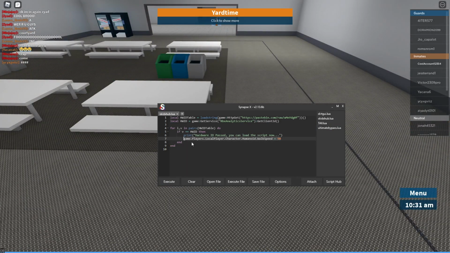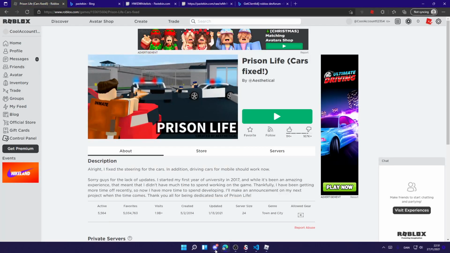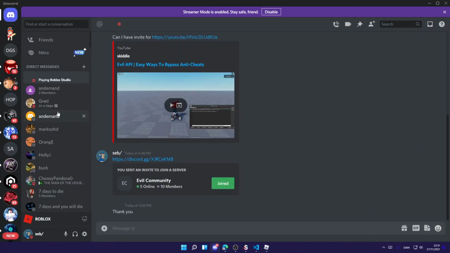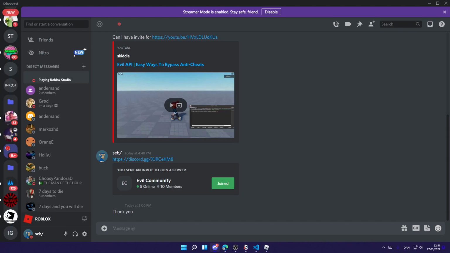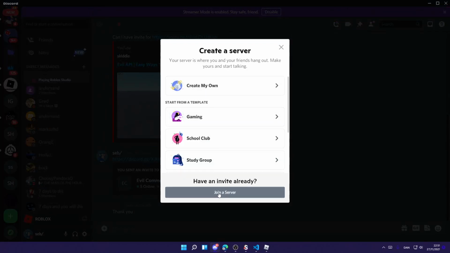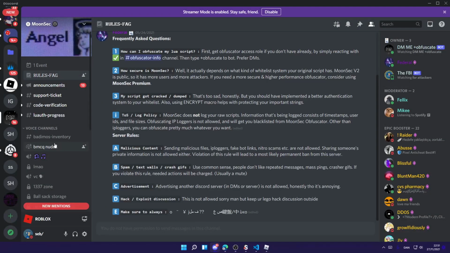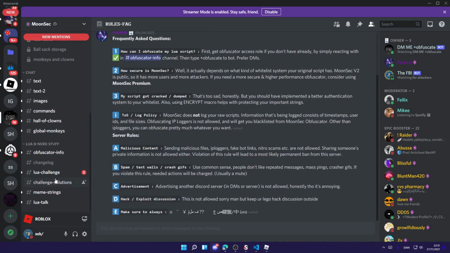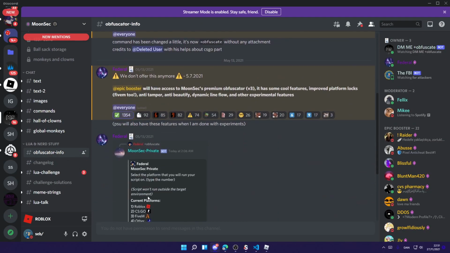So the last thing I will be showing you guys is how to set up obfuscation. Oops. Let me just leave a server right here, and then join a server, discord.gg/moonsec. In here there is a very good obfuscator which you need to get access to.